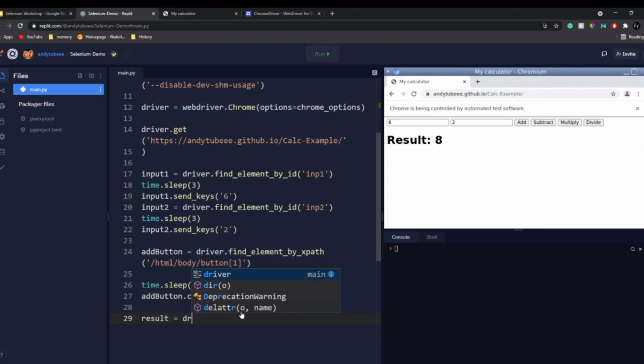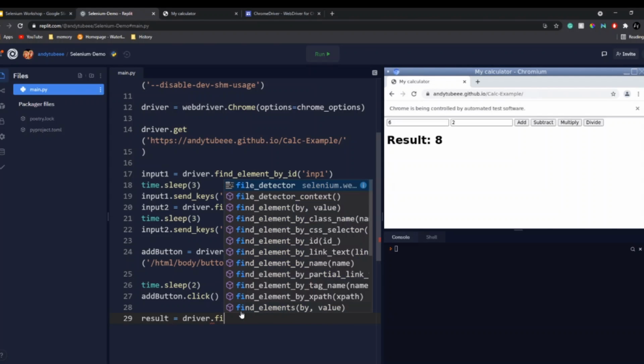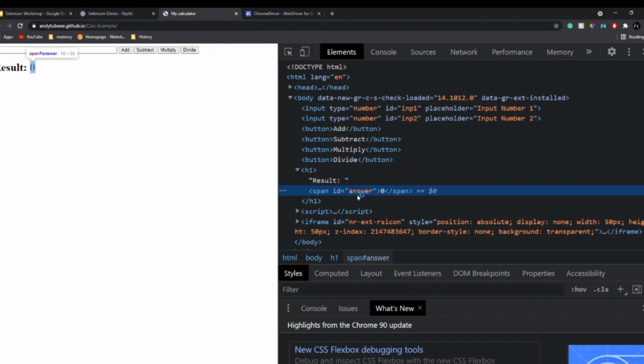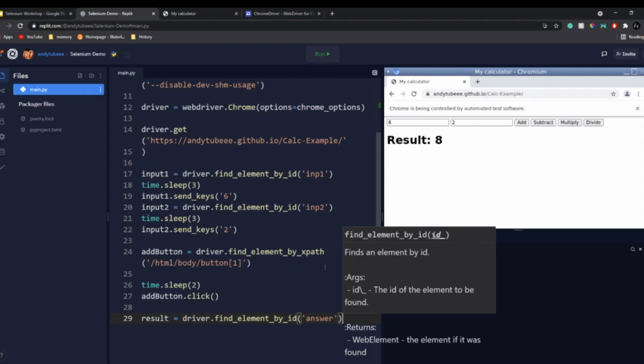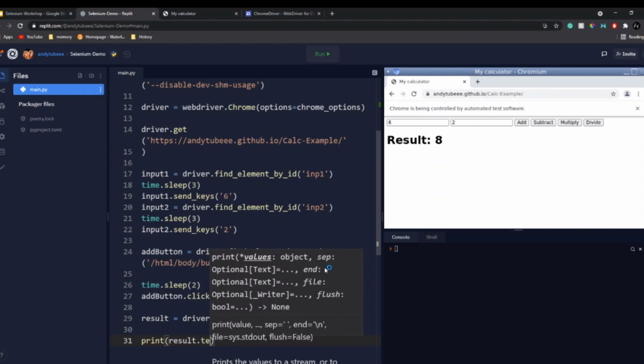Let's set this to driver.find_element, find element by ID. So this has a span of ID answer. So I'm just going to pass this in. And then let's get the result. So let's print result.text.